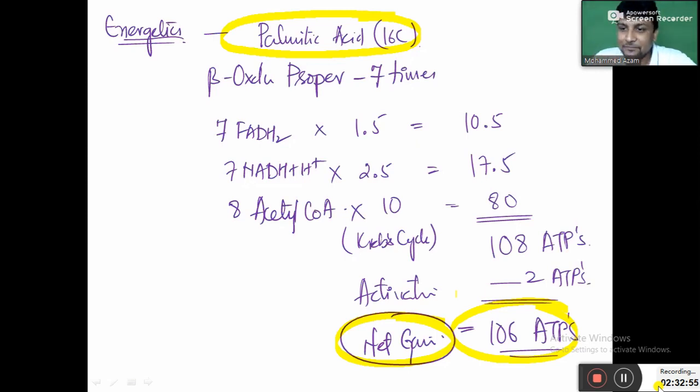Look at fats. Look at the fats right now, fatty acid. 106 ATPs from that. So enjoy. That's all about the beta oxidation proper. So beta oxidation of fatty acid, first topic done. Now welcome to the last and final topic in lipids topic right now.